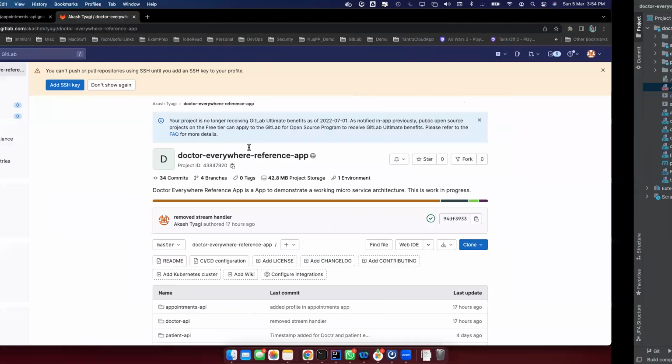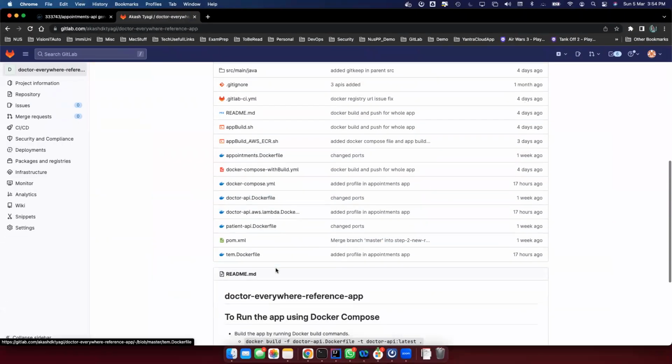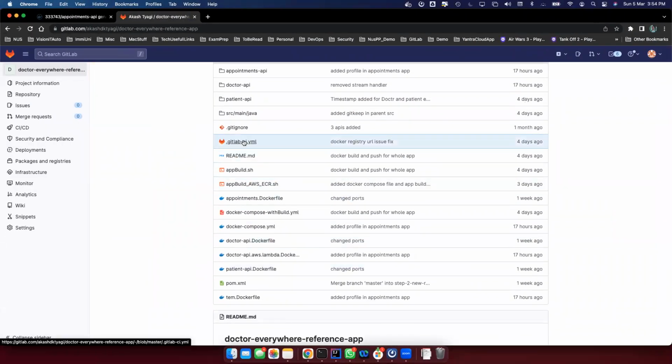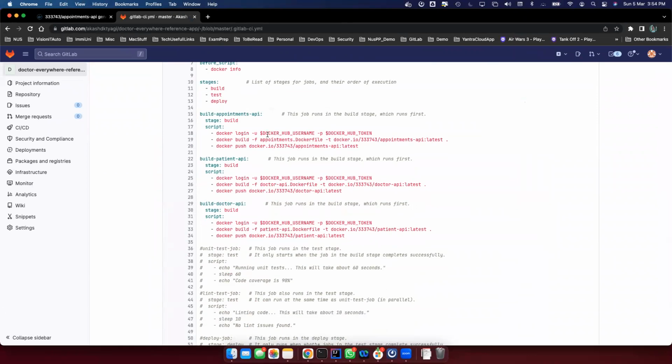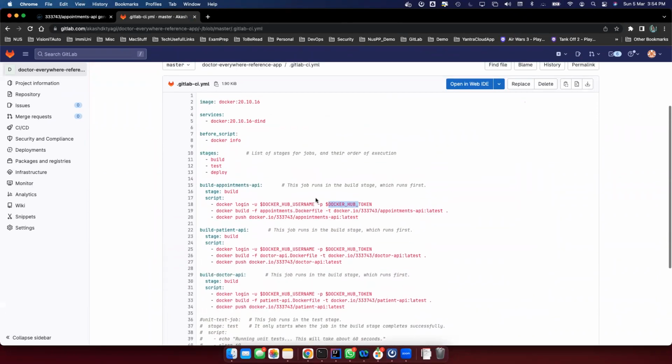they will be visible to anyone here, because my repository is open, anyone can see the gitlab.yaml file from here. So I cannot afford to put the username and password, so I need to use some variables.